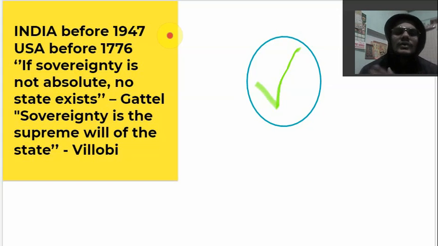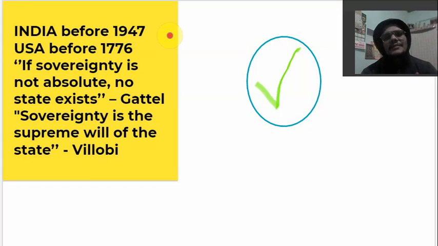Now, a local simple example. Let's suppose that the Indian government decides to launch the Aadhaar card. Let's just make the Aadhaar card mandatory for everyone. Now there is absolutely no need to take any sort of authorization from the United States of America or Australia or New Zealand or England, because the Indian government is sovereign. There is no power above it. If we want to make the Aadhaar card voluntary for all of our citizens, we are completely free in this matter. There is no one who can dictate us to do it or not to do it. That makes India a sovereign state.